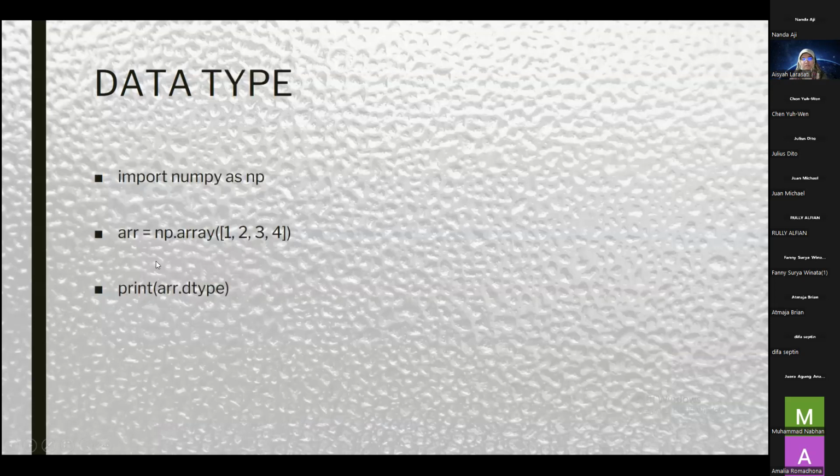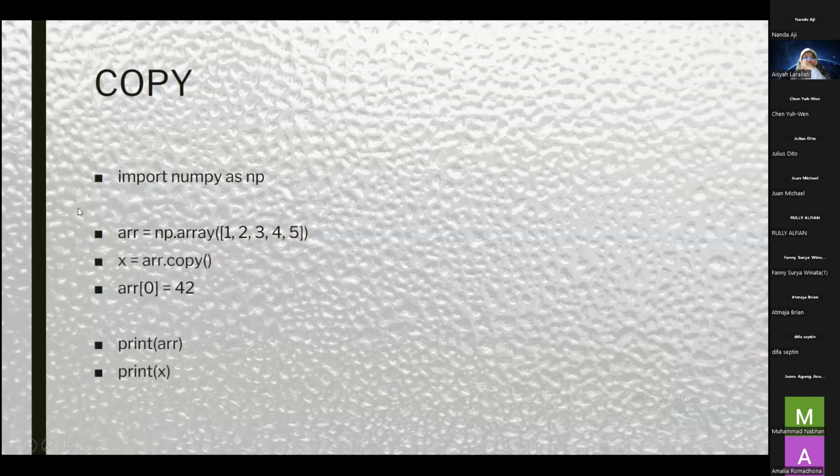Data type. So you can see np.array, and what is the data type of this array? This will show the information of this array. Copy is the same. And of course, when you set this command, because it's very similar to the previous one, we won't spend much time here. When you insert, it's like insert, right? So you have a new element.